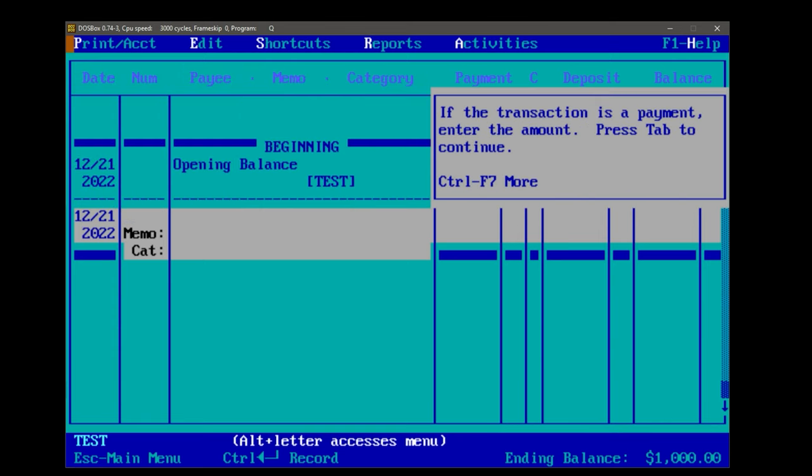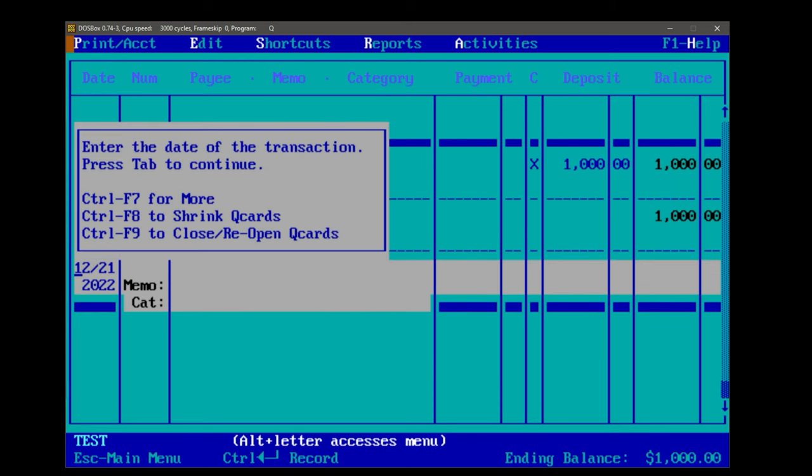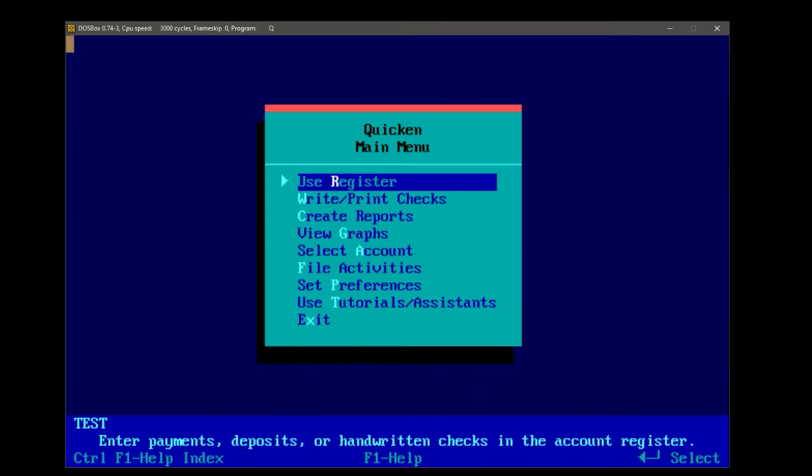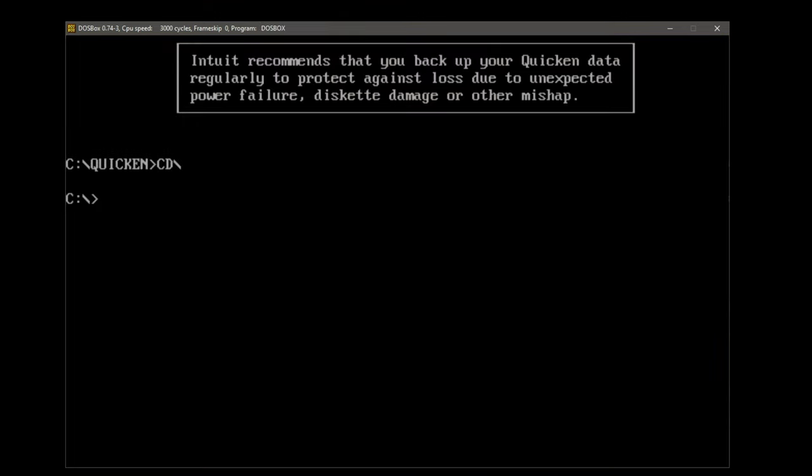I don't know how to shut off that little prompt thing, but it pretty much works like a program that you would have nowadays, as far as if you had a modern day version of Quicken. It's just like an electronic check register. And that's Quicken. I mean, there's other stuff you can do. You can obviously do checks and things like that. But nowadays you just pay online, or you could do an electronic check or whatever. So why would you even bother using Quicken?